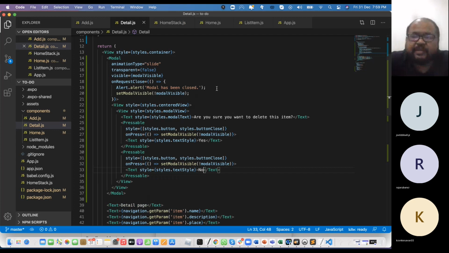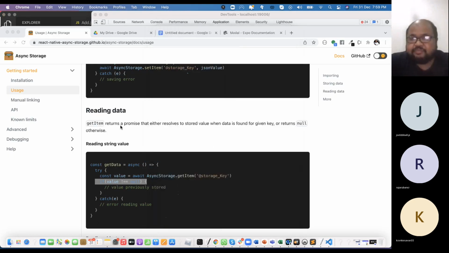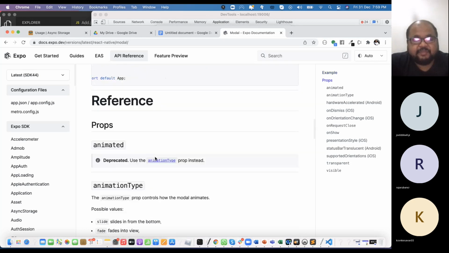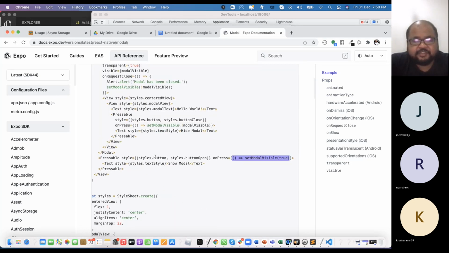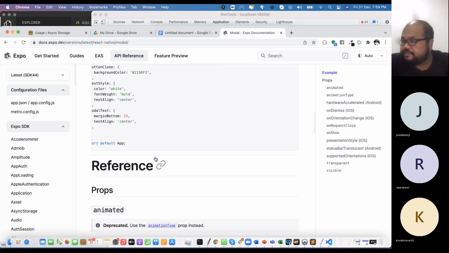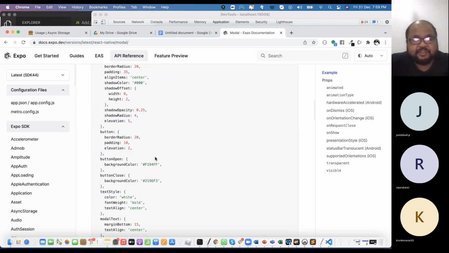Okay. So this is using another element, another component, which is modal. I just copy paste from here. Of course, you can configure more stuff here if you want.